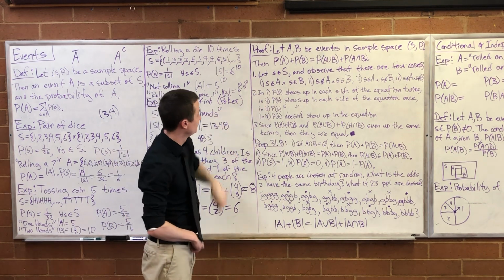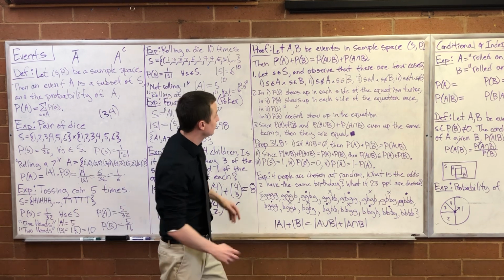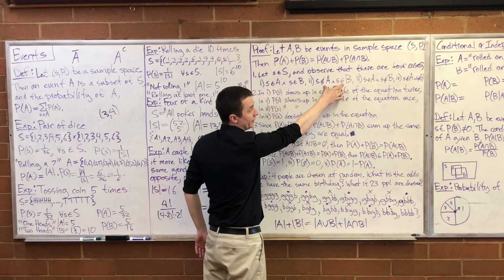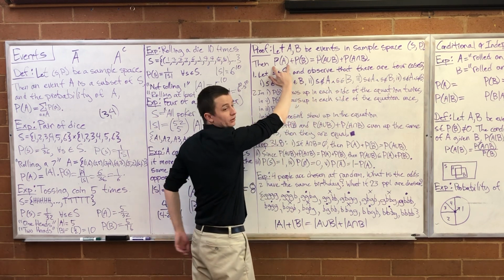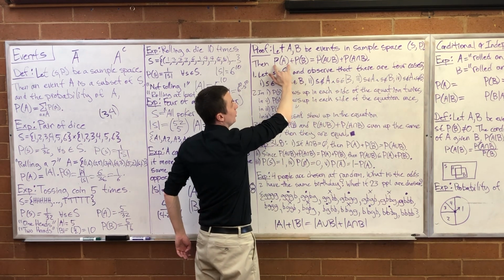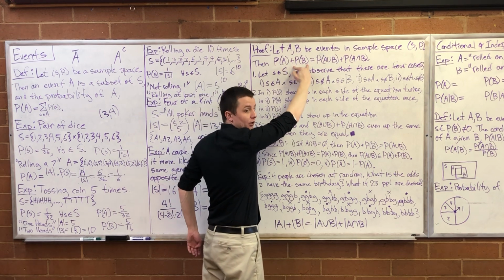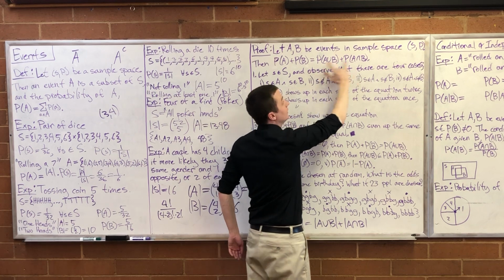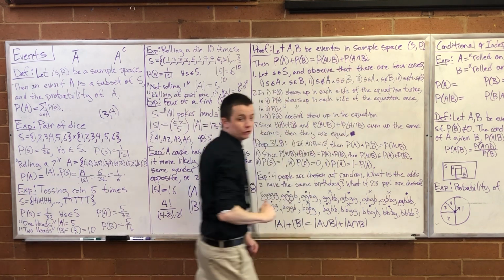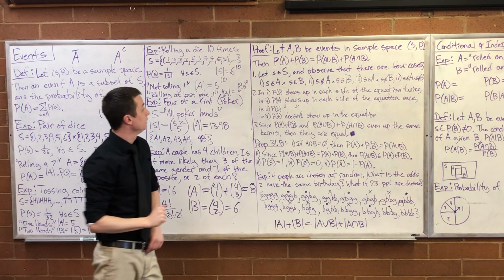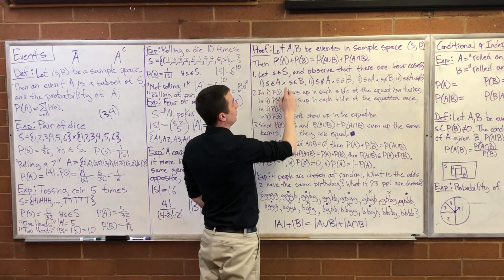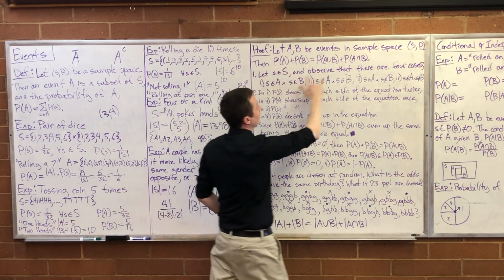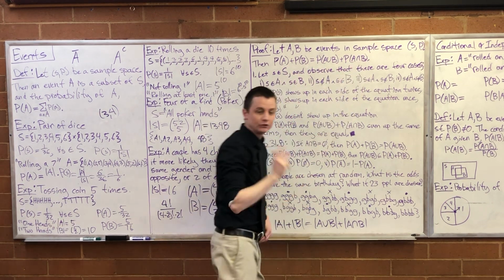Alright, case 2. In case 2, it's going to show up on each side of the equation once. P of S doesn't show up here, P of S does show up here once, P of S does show up here once, and it does not show up here. So it shows up on each side once. Case 3 is identical, but now we switch which one is in. So now it does show up here, not here, and it does show up here, not here. It shows up on each side once.